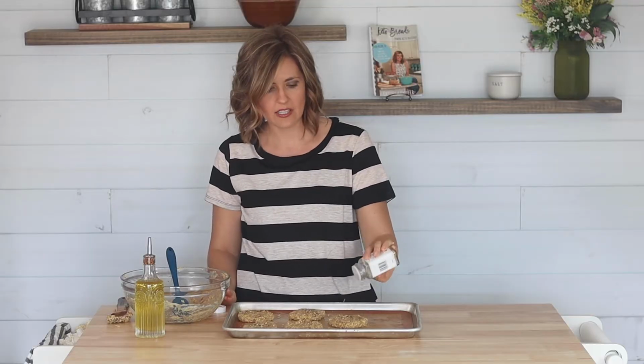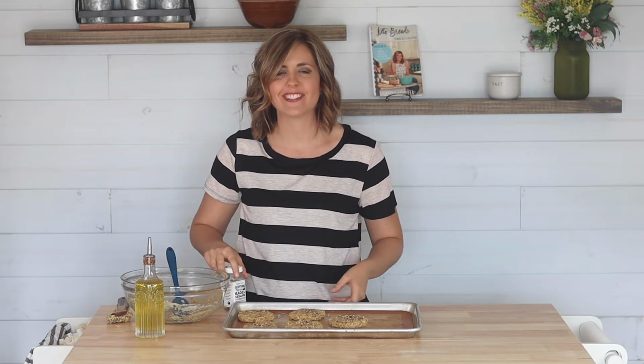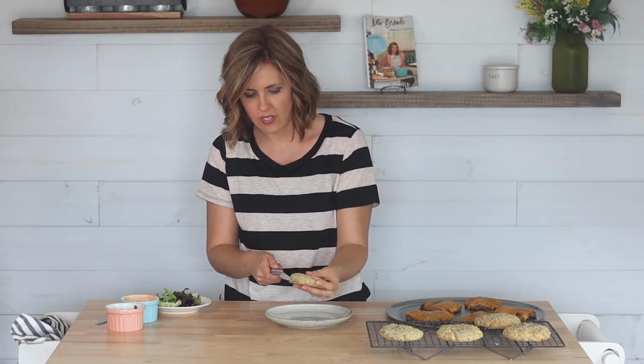Now I'm just going to put these in the oven at 350 degrees for, I don't know, 17, 20 minutes, something like that, until they're nicely browned. And then I'm going to let them cool, and we'll meet you back here to try them. The buns came out of the oven and they've been cooling, and I'm so excited to slice into them and make a burger. Okay, let's see what these look like here.